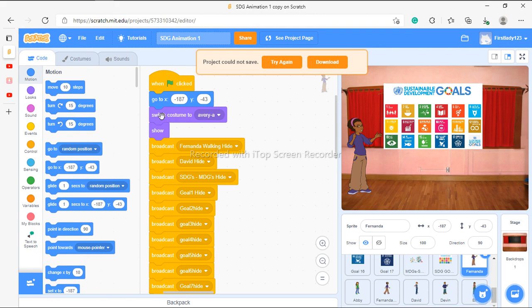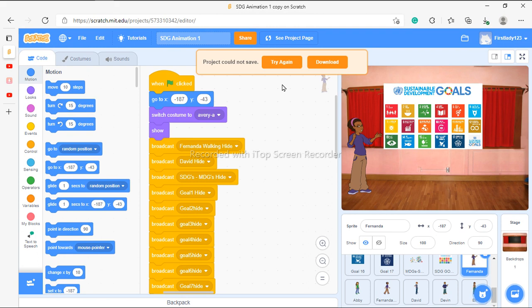Another thing is switch costume. If you're using more than one costume in a code for a sprite, we can see in costumes that some sprites have many costumes, so it's always good. Maybe when you click the flag, you finish running your project, and you always want the project to start with a particular costume out of everything you have picked.